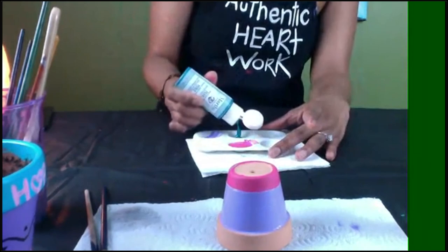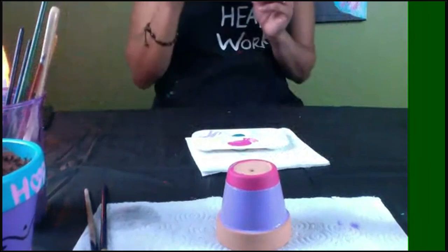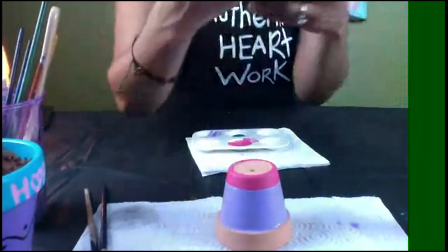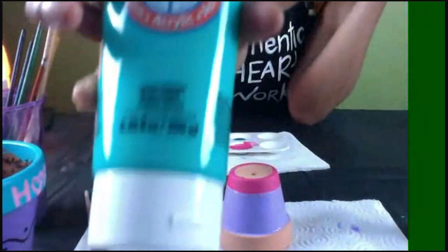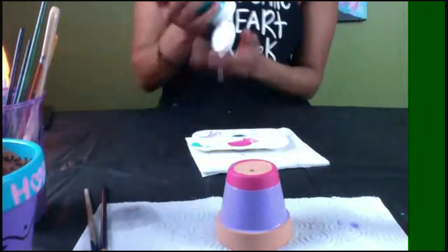So this is the color, or actually, this is a little darker, this teal. You can also use aqua green. I think I'm gonna go with the aqua green, or maybe I'll use both. Who knows? Let's have a little fun with it.